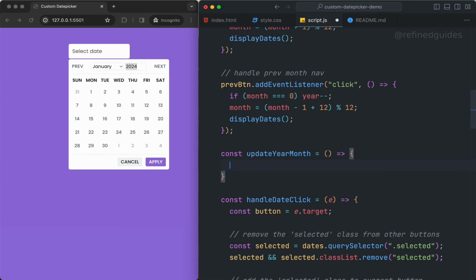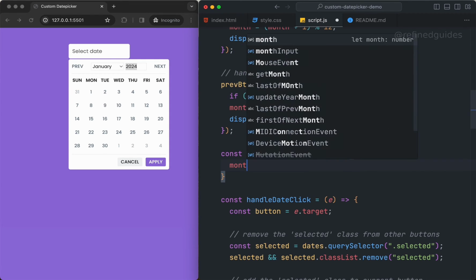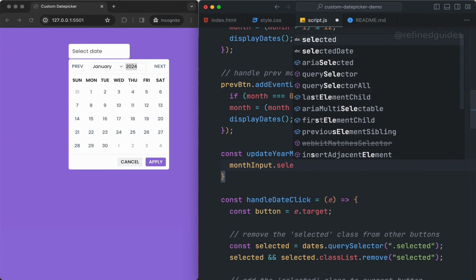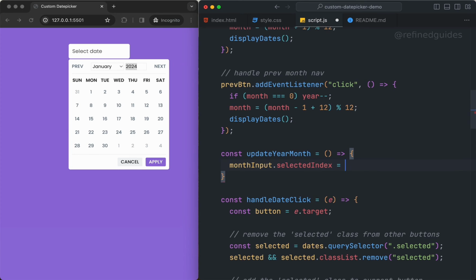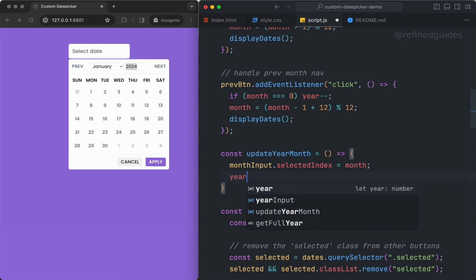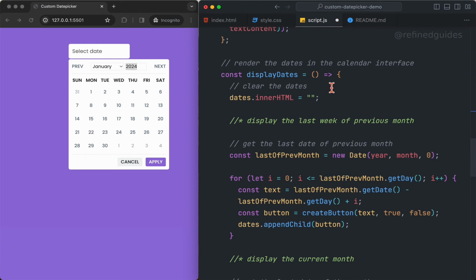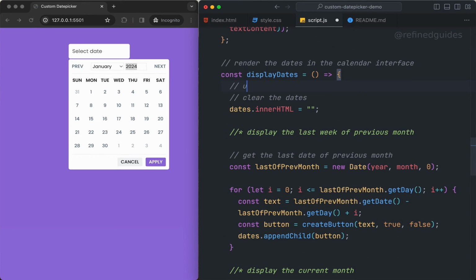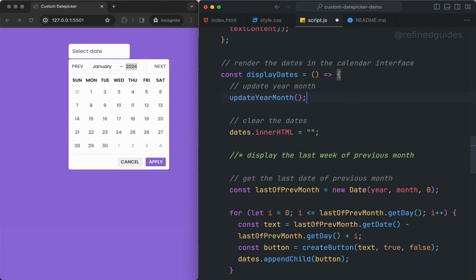Back to the function, I'll adjust the selected index for the month input because it's a drop-down element. For the year input, I'll modify the value as with any input element. Next, I'll invoke that function within this block to ensure the inputs are synchronized with the rendered dates.